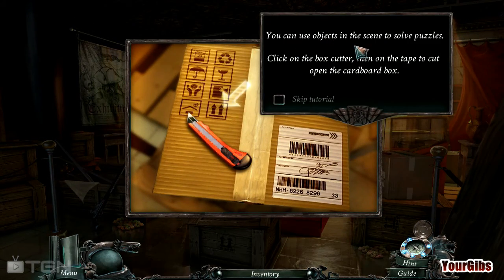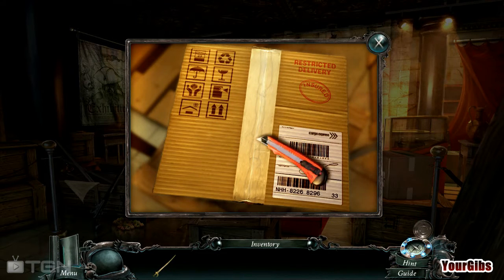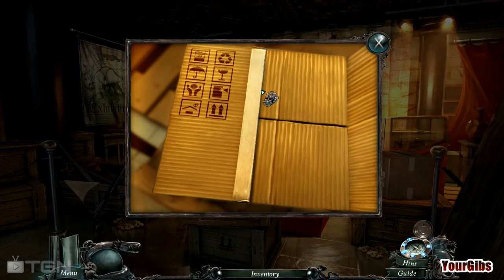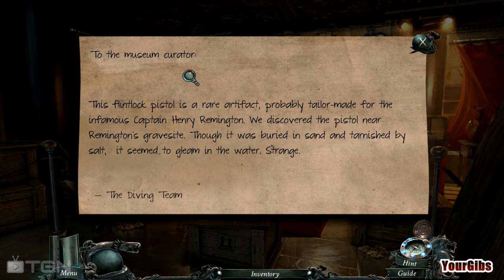Use these objects in the scene to solve the puzzle. So we're gonna go ahead and cut our little box cutter. Alright, to the museum curator.